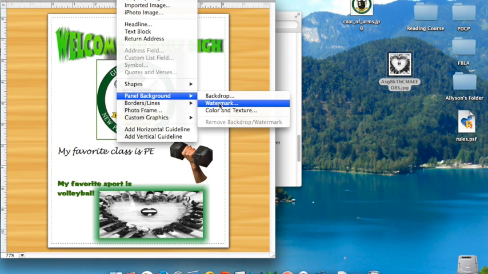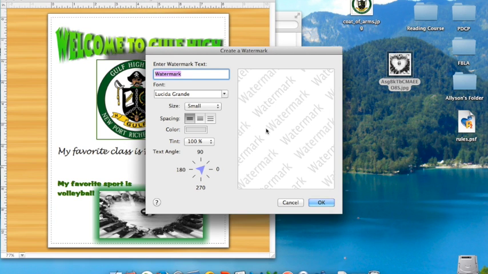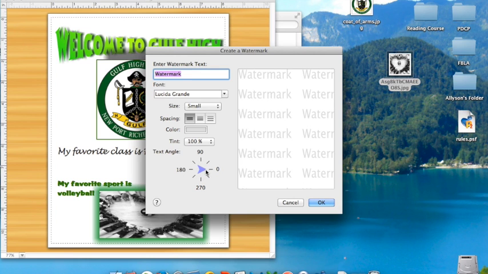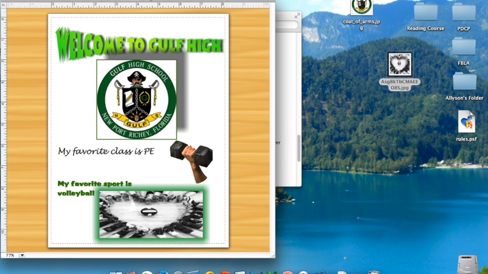Okay, your watermark. A watermark is used a lot of times for copyrighted material, which means protected. So sometimes if you see a picture online, it will have a watermark on it, like somebody's logo. That means that it's protected because usually you have to get copyright, buy copyright to be able to use it. So a watermark is usually very transparent. You can change it if you want it to go a different direction. So that's what our watermark is.